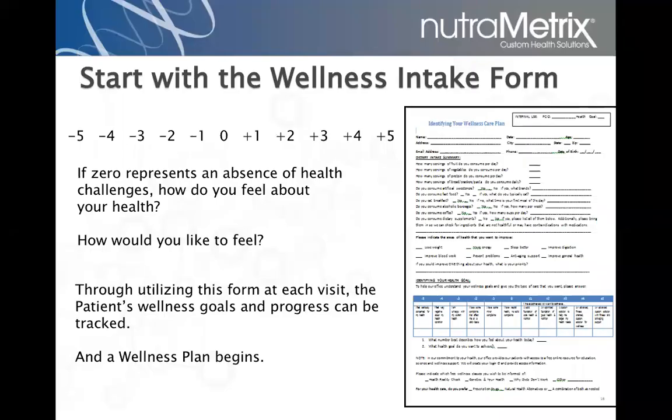Okay, so here, the health professional just simply needs to ask, how do you feel about your health today? Point to the poster, and they can give examples. If -5 means you feel you have serious concerns about your health, and 0 means you feel okay about your health with no real complaints, and +5 means you feel great and you're proactive about your health, where would you say you are on this scale today?